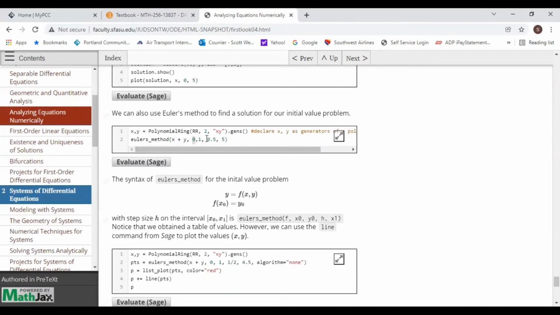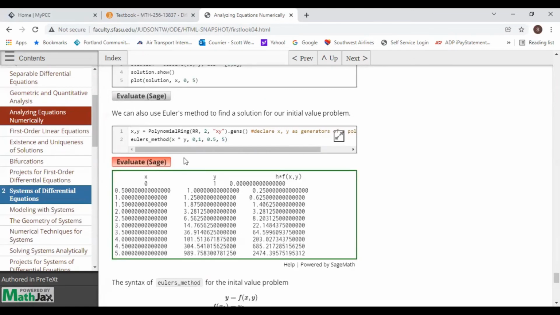These are the initial conditions. Down here, it explains the syntax of it. So these are the initial conditions, and this is where the x's are supposed to end. If I wanted to reproduce the table that we already made, I can put in x times y instead and evaluate.